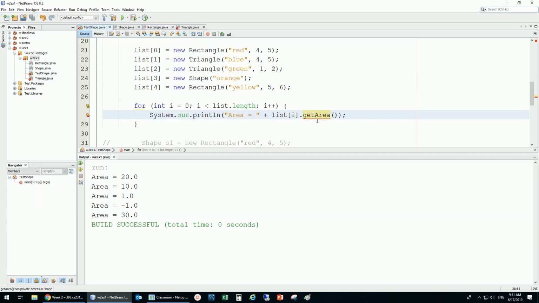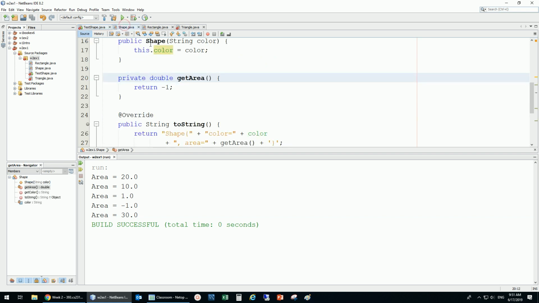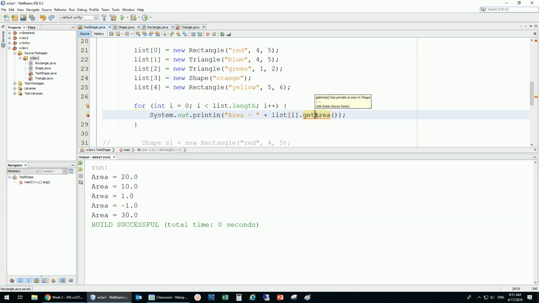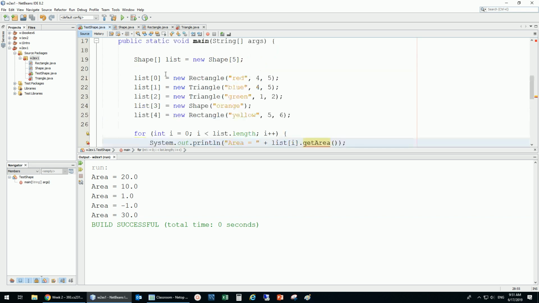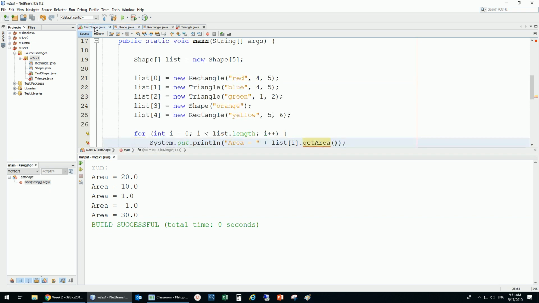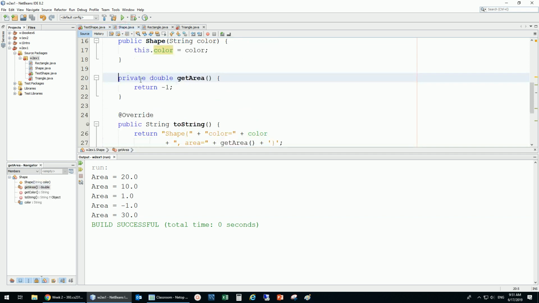So this here isn't going to be available, because it tells you getArea has private access in Shape. So this is private. Even though this one is public inside the Rectangle, you still cannot use it, because we're still in a Shape, and in Shape, getArea is private. So you cannot use it outside of the class, because here, in TestShape, I'm outside of Shape. So it really has to be public, or non-private, because it could be protected or package, and it should be fine.